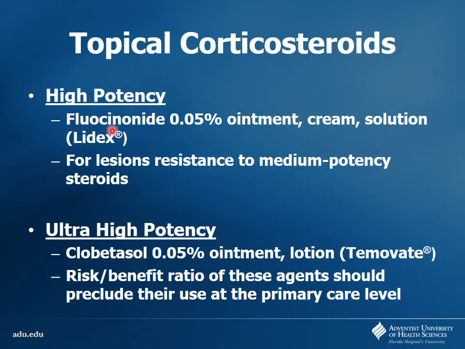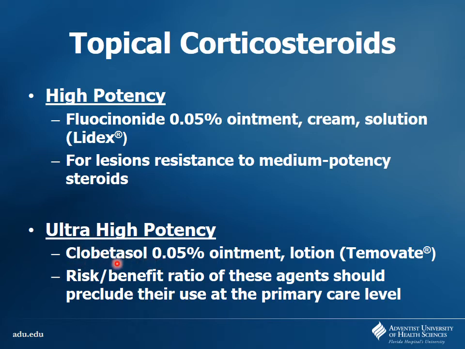High potency agents, things like fluocinolone, ointment, cream, solution. Here, the Lidex is one brand name for this. These are going to be better for lesions that typically are resistant to more medium potency steroids. They'll be absorbed better. They'll be a lot stronger acting at those individual sites. And then you have ultra high potency, again, really using these high and ultra high potency just for flare-ups or very severe inflammation.